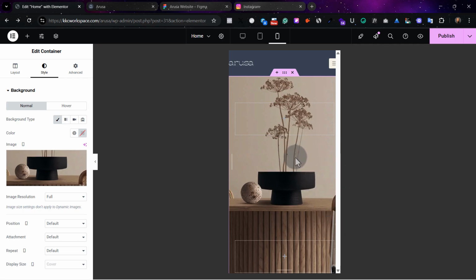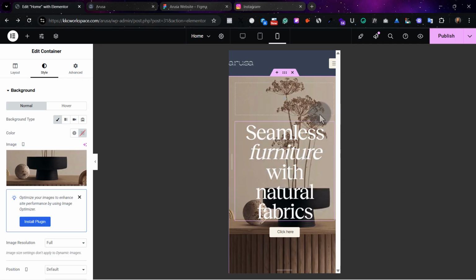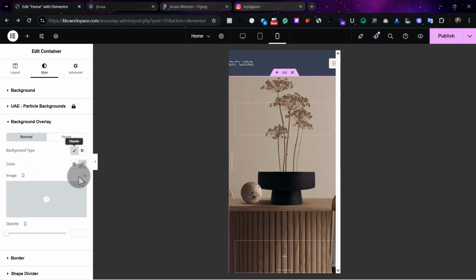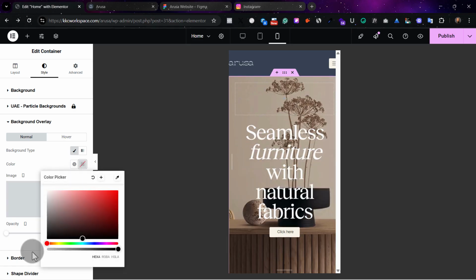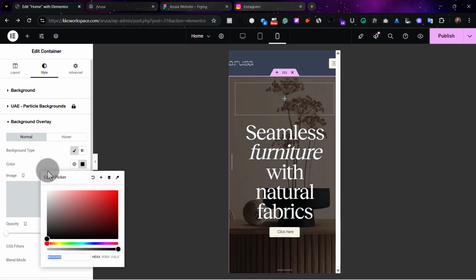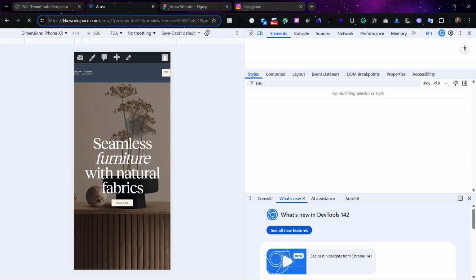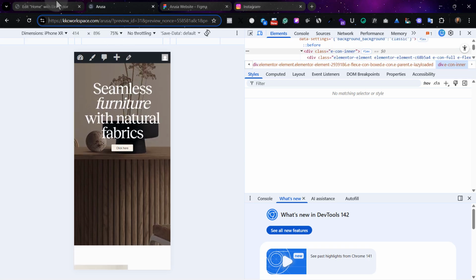As you can see, this looks way better. So I'm going to make it a little bit dark so we can see the details much better. Yeah, but not too dark. Yeah, something like this. And I'm going to publish so that we can see what it looks like. Yeah, I think this is much better.